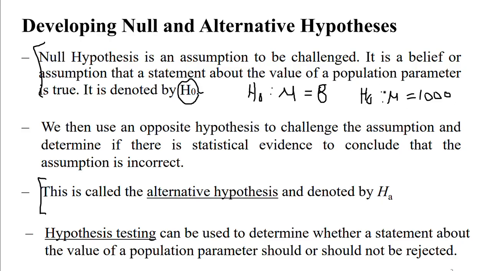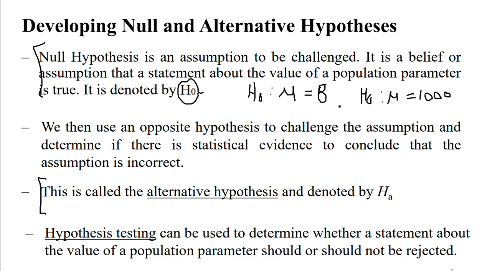If we do not find any evidence against it, then it means we have to accept it. But if we are able to find evidence against it, then we will reject it. And so the whole goal is to see if there is evidence against this, and if there is evidence, we reject the claim. If there is no evidence, we accept the claim.